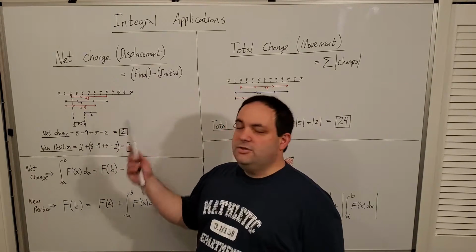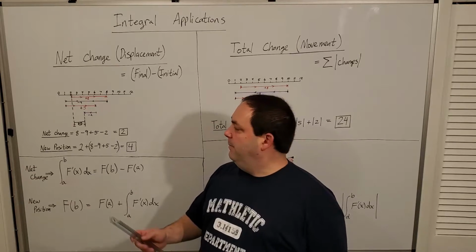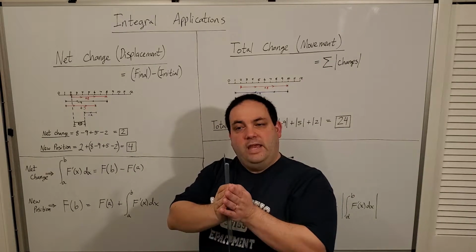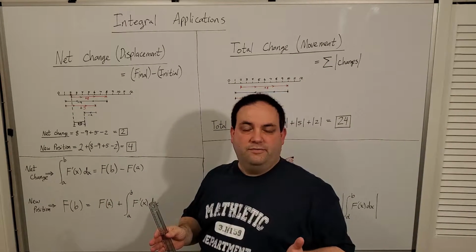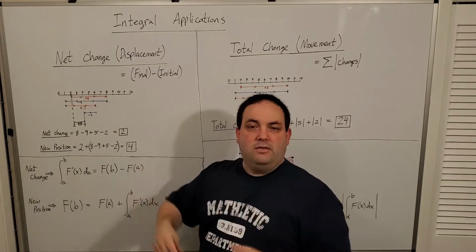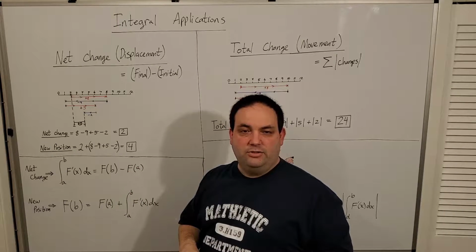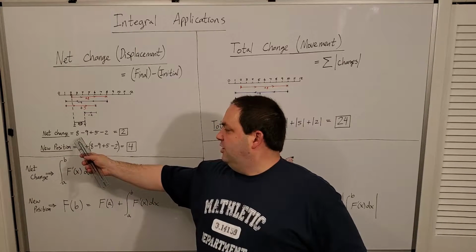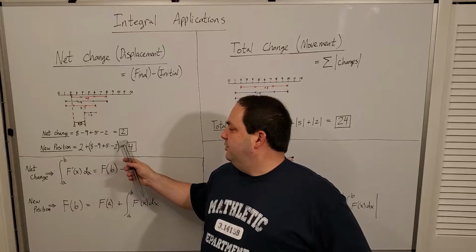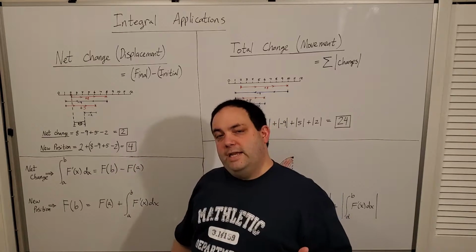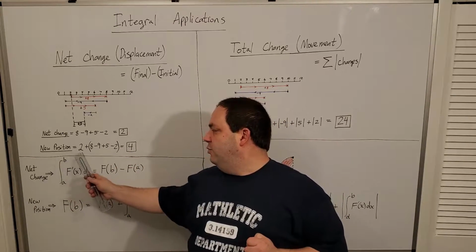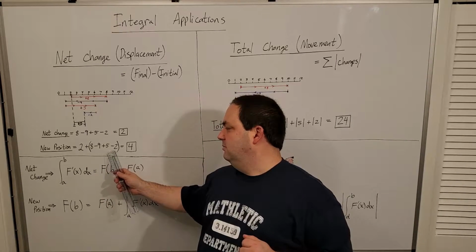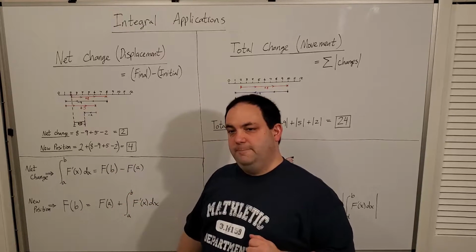Now, net change can be positive or negative. But what this represents is just a beginning and end, and the total amount of sum up the differences in the changes there. So the net change here, as you can see, is just the 8, the negative 9, the 5, the negative 2. Another application that comes from that, though, is if you know the old position and you're told all of the changes, what would the new position be?